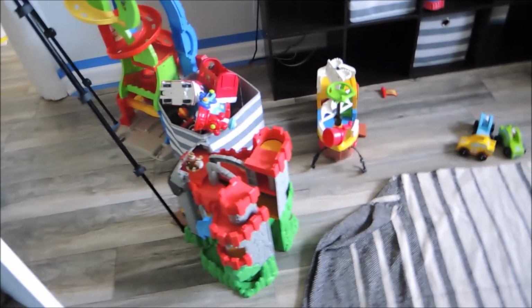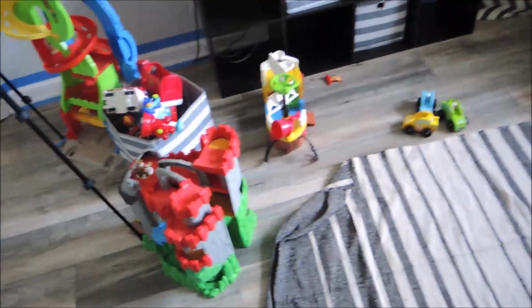So I just want to go through, sort all the toys, make sure they're all organized, and then dust and do all of that. I'm not going to be changing the sheets or anything like that today, just mainly picking up, tidying up the rooms, and dusting and stuff like that. So let's get cleaning. Okay, so I just kind of wanted to show you the state of Hunter's room.